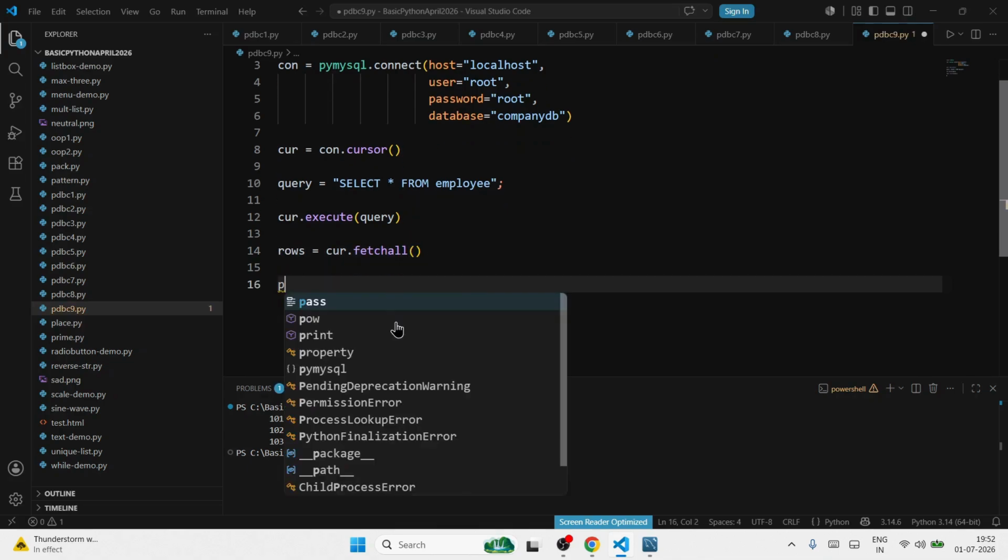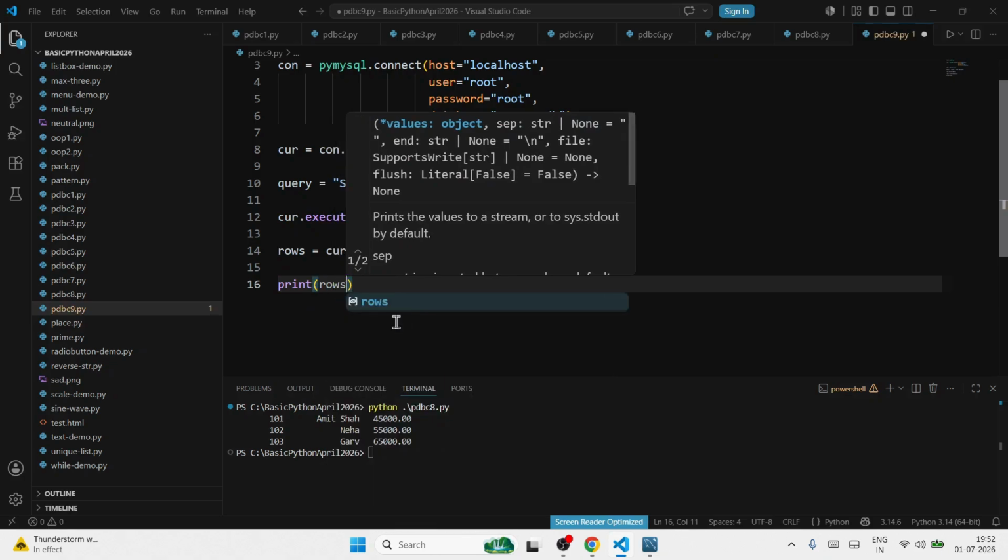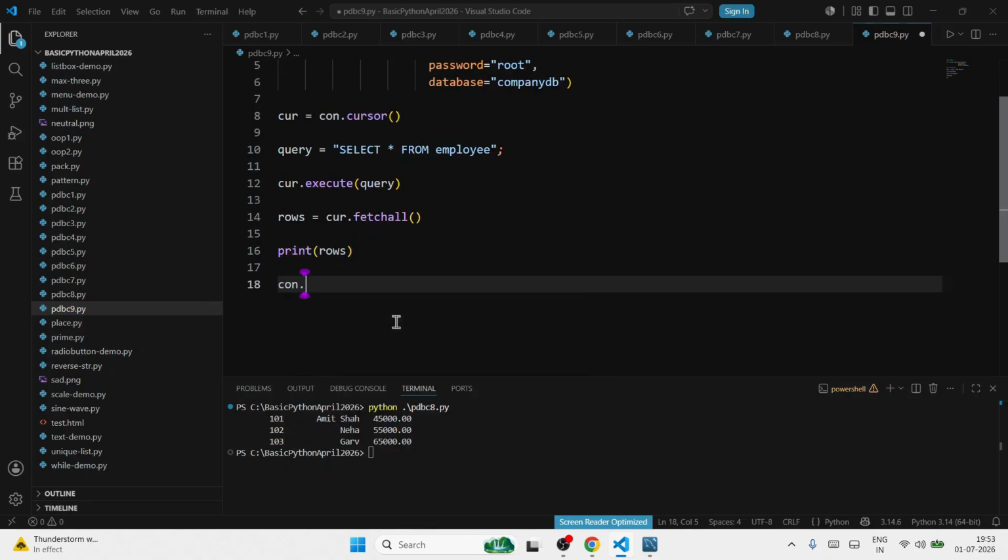All the records will come. If you want to print and see those rows, cur.fetchall, you'll get rows and print and see. Will it be a list of tuples? Print rows. So it will print a list of tuples at a time.